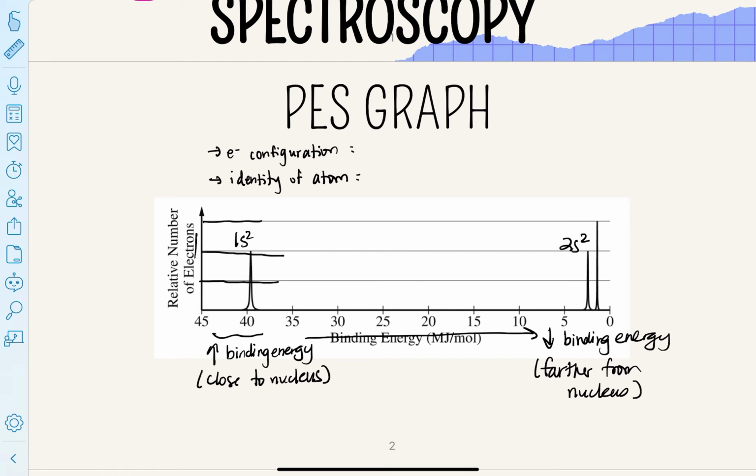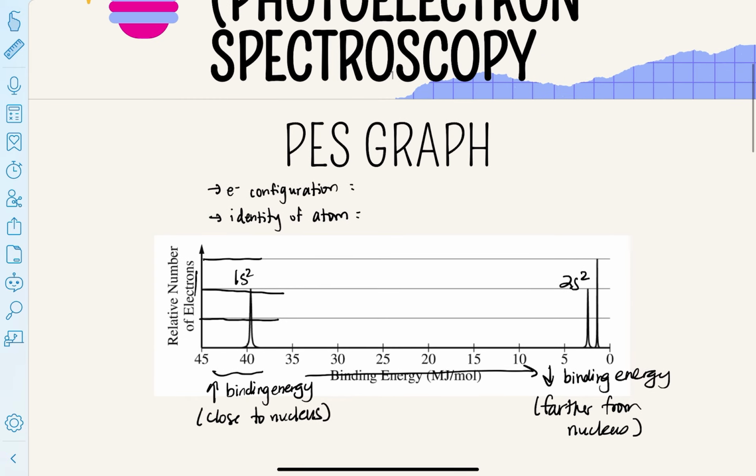And how do I know that? Well, you guys remember this quantum filling pattern, we call it Aufbau. And what Aufbau means is that electrons fill the lowest energy levels first. Now, the lowest energy levels are also represented by the highest binding energy. So for example, 1s will fill first, and then when that's full, the electrons will go into 2s, and when 2s is full, the electrons go into 2p, and then 3s, and so on and so on. And we use these arrows to show the direction of electron filling.